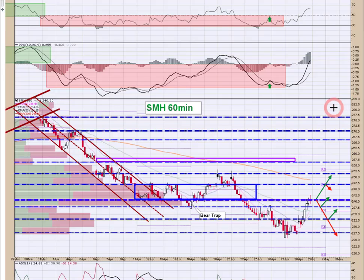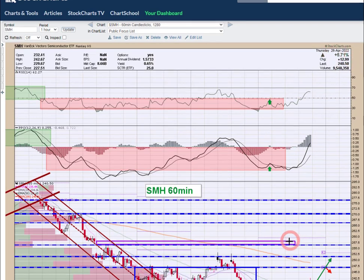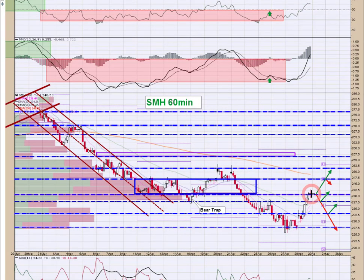Moving on to semis. If you recall, in earlier episodes this week, we said 240 was a really, really important level. And so now we've broken down, and with the rally yesterday, it was a good rally, almost 6%, came all the way back to touch this 240 level. And so now we're at an excellent pivot point. You break above 240, that opens the door to the top of this prior range at 247.50. If it can't do it, you've got a very objective short with a stop just above, looking for a move back down to test the lows at 227.50.